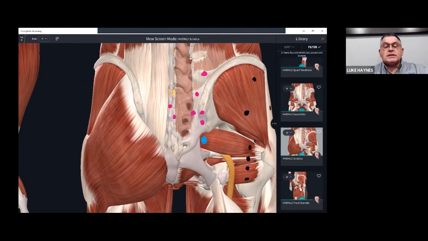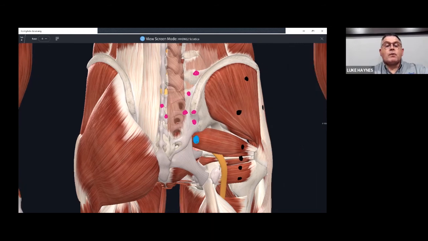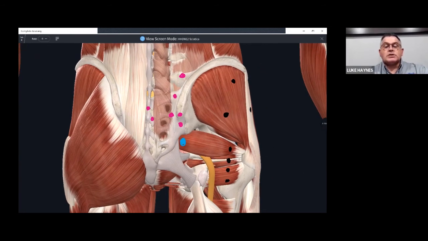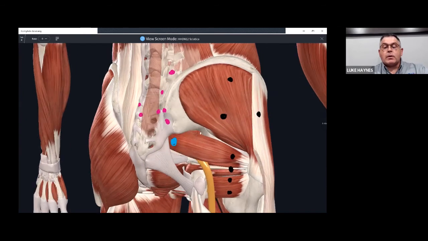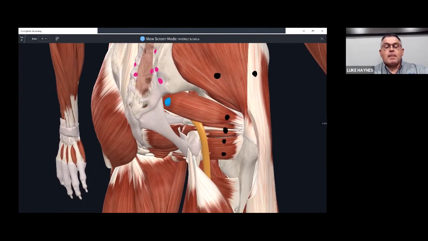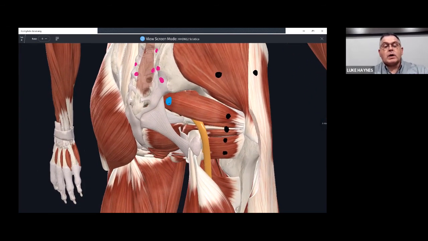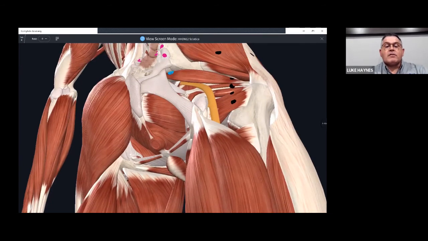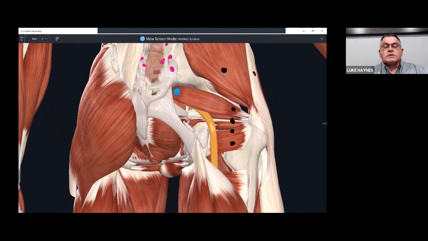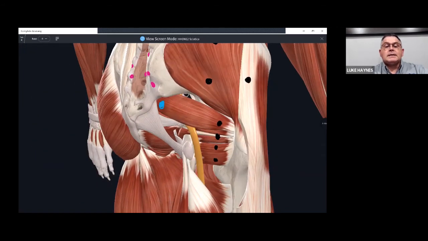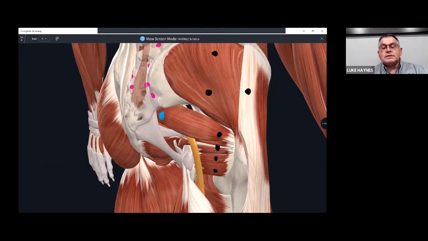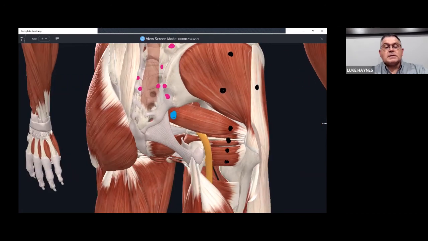So again, we're going to start seeing some overlap. So for sciatica, we're going to start with our muscles of the pelvic rotator cuff. Again, with our definition, we're considering sciatic nerve being compressed as it's passing through this location. First thing we want to do is hit the glutes, TFL, and piriformis.